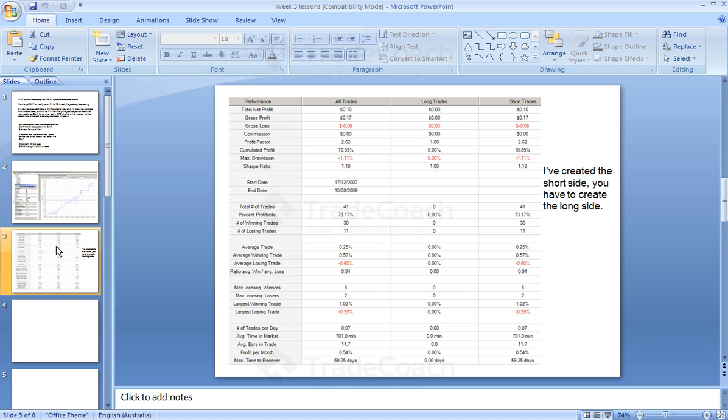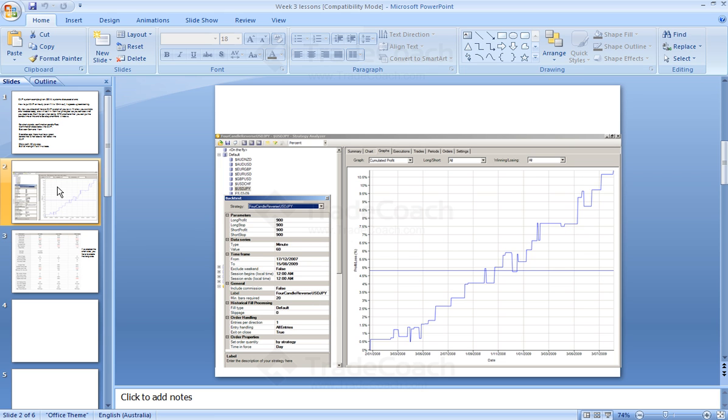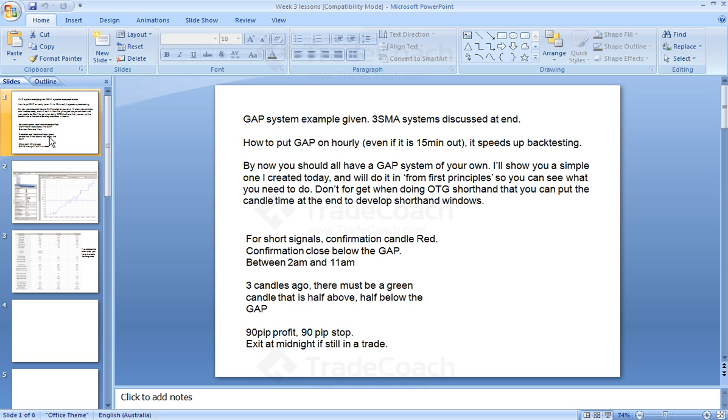You've probably noticed with all my systems, the number of trades it gives is light on. And I make no apologies for it, it works. Simple as that. I'll keep telling you what counts for a successful system is the amount of time it's worked over more than the signal count. Okay, so that's that system.